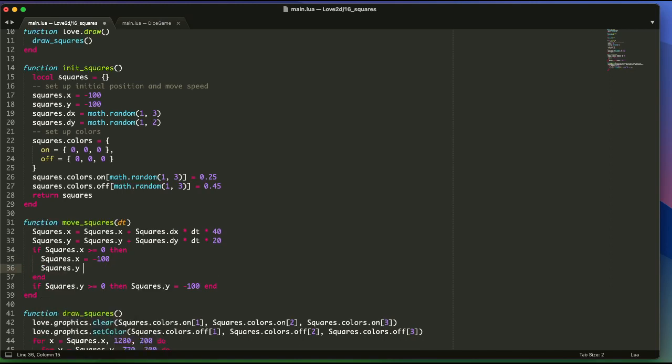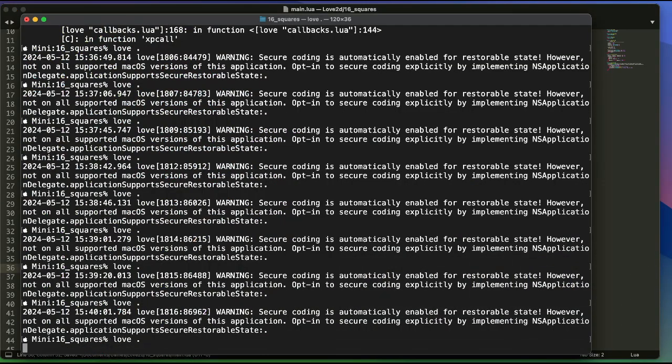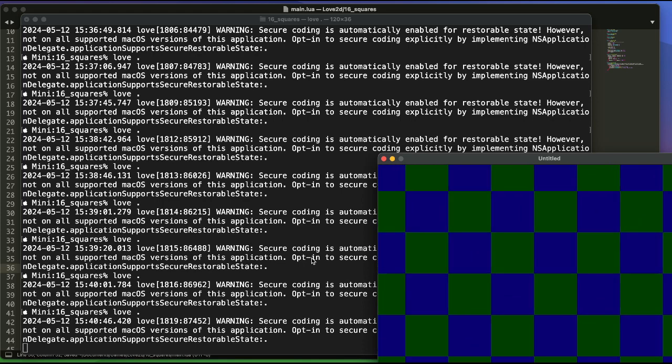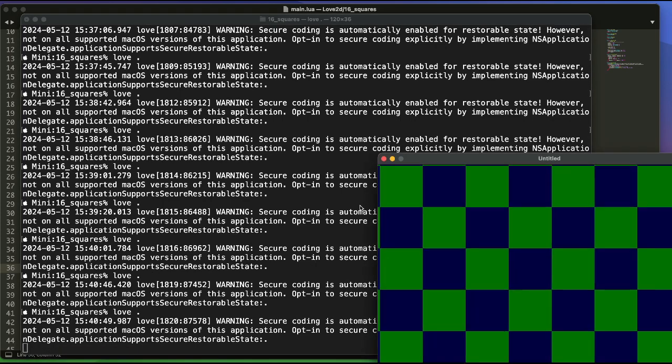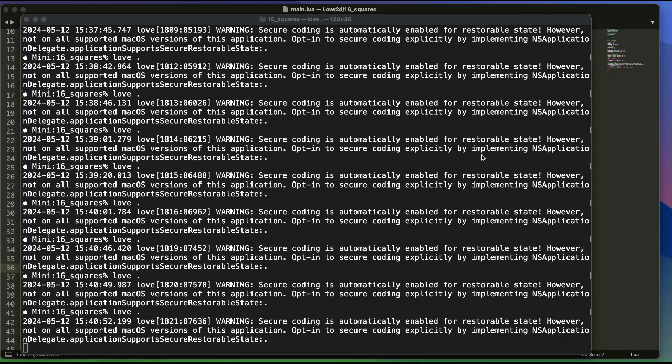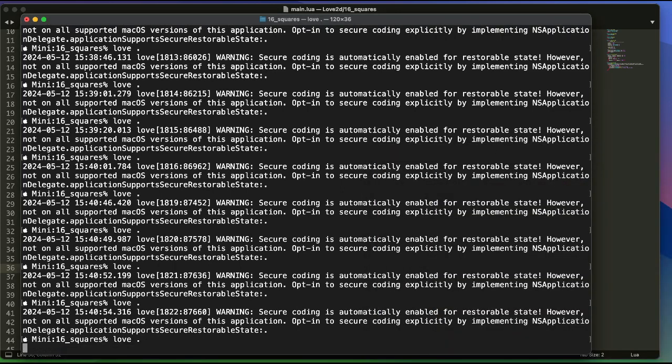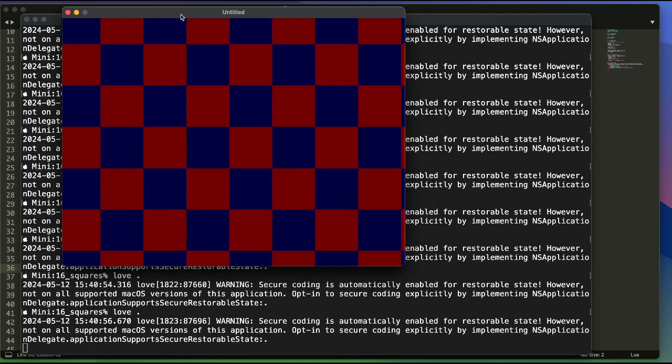I think I understand what's happening. Faster. Be faster. Give me a fast one. Come on, give me a fast one. It's a little faster.